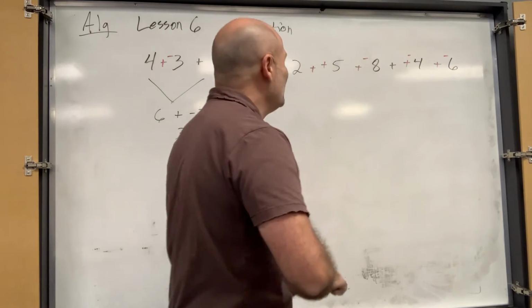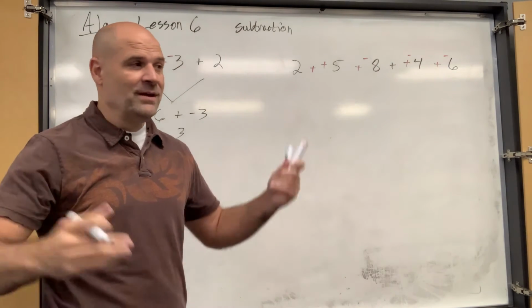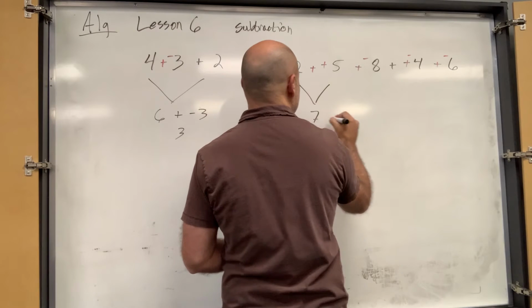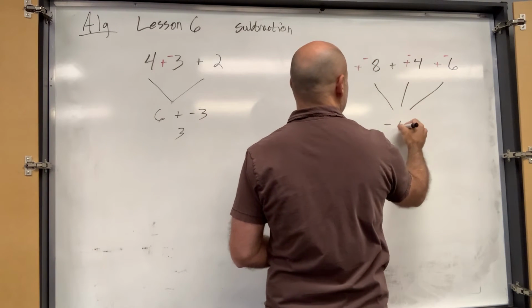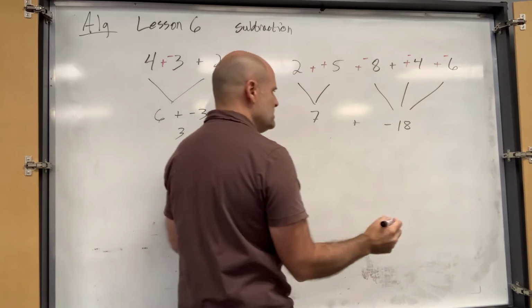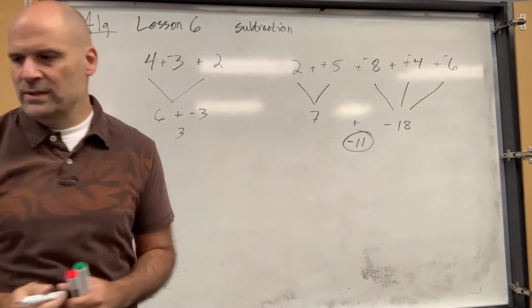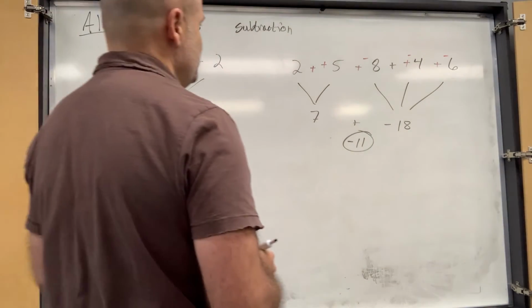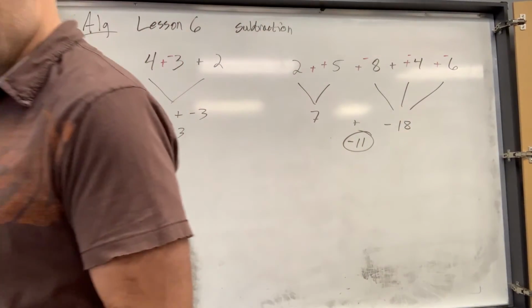All right, now I can clearly see which ones are positive and which ones are negative, and I can let them fight. So here are the only positive numbers, 7. And here are the negative numbers, negative 18. Add those together, that's a landslide victory for the negatives. So I just think that's easier. I mean, you could do it the other way if you wanted to, but that's confusing, I think. Okay?